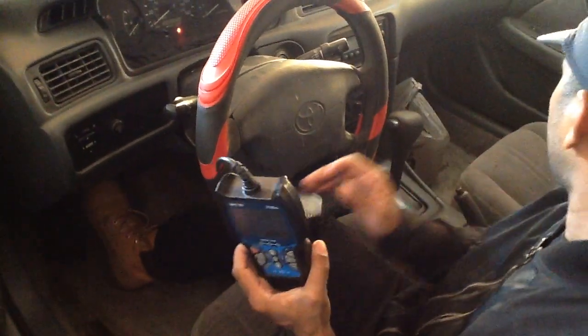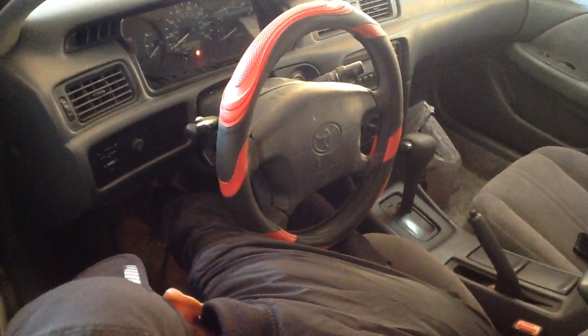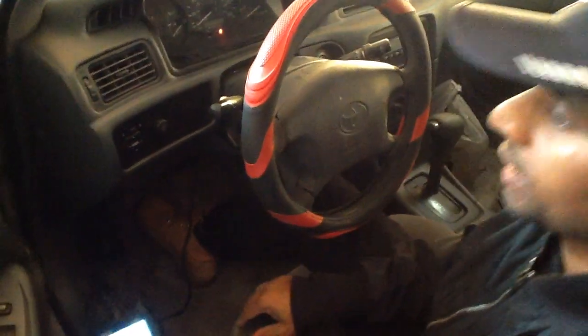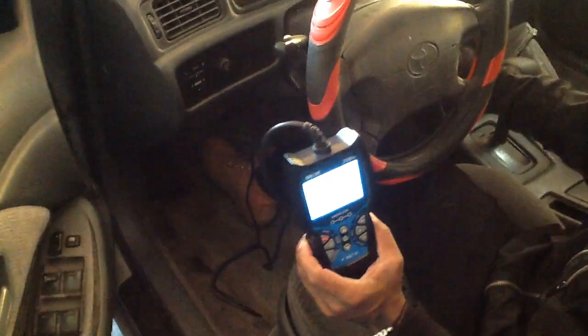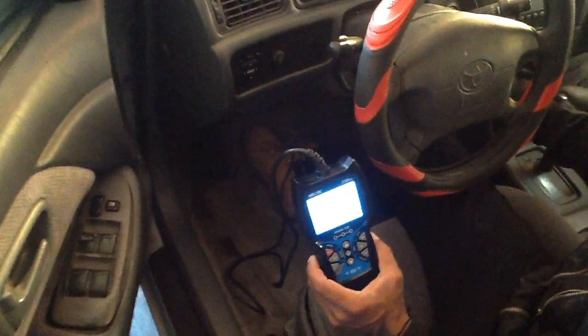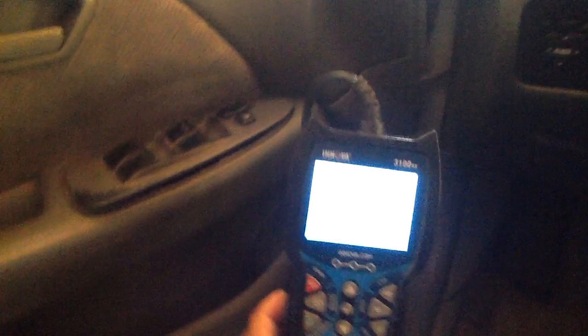So this is the way right there. You can see the slot is right here. Maybe it's going to be in this area, left to right. Check left to right. Mine is over here, on the right-hand side. Can I get the key? So I need the engine on.